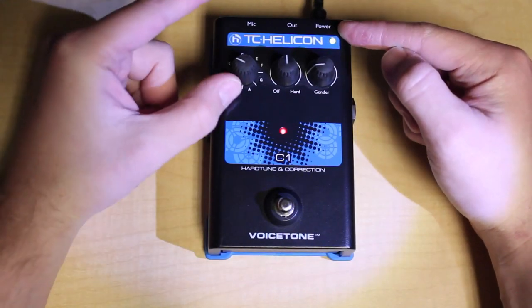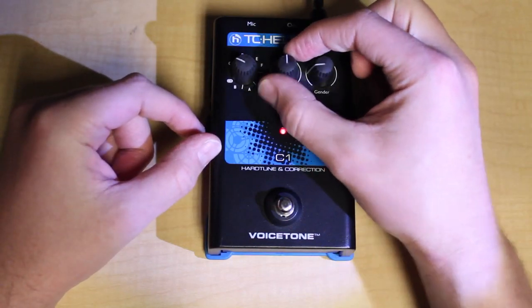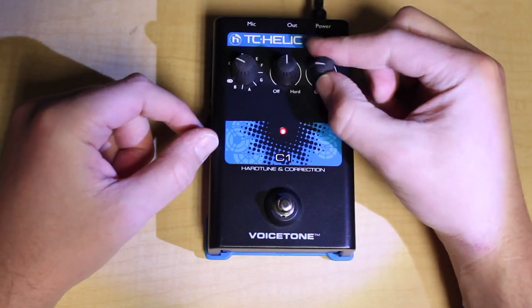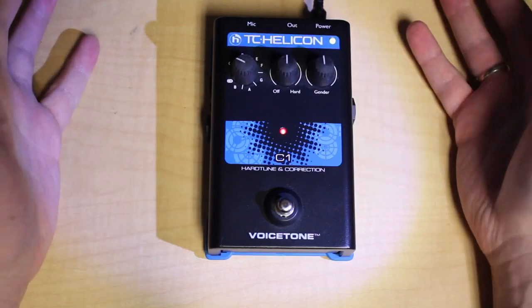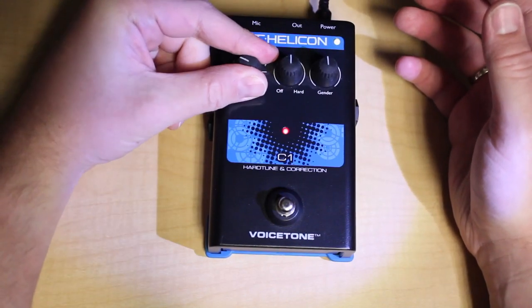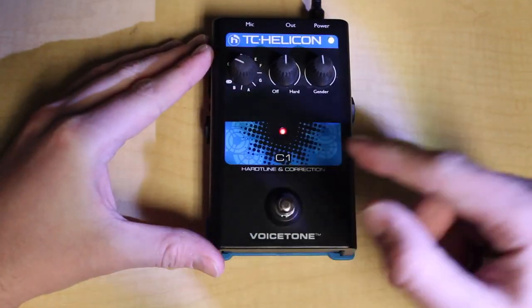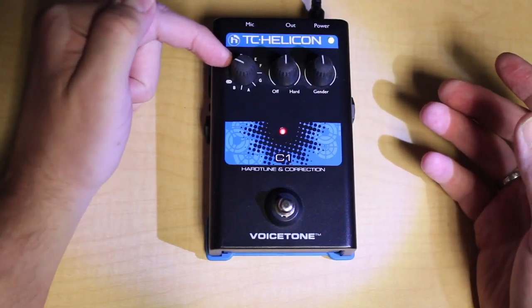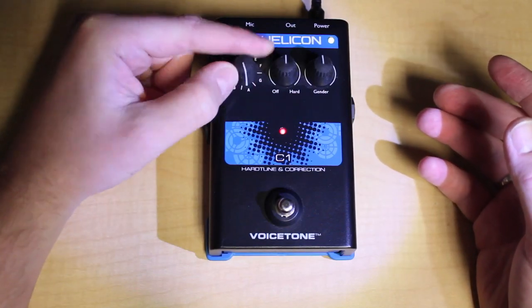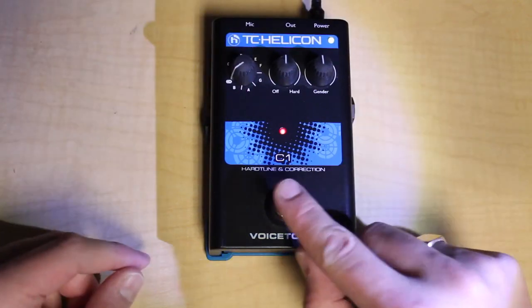The green light represents this first knob. Turn this first knob all the way as far as it'll go counterclockwise. Now it's stuck all the way over there as far as it'll go, then I push the foot switch — that sets this as the farthest point it can go. I then turn the knob all the way clockwise, as far as it can go, and press the switch again.